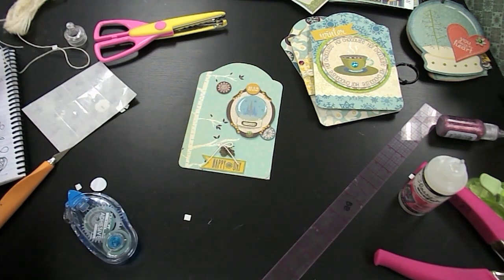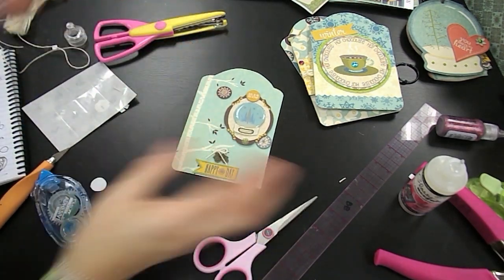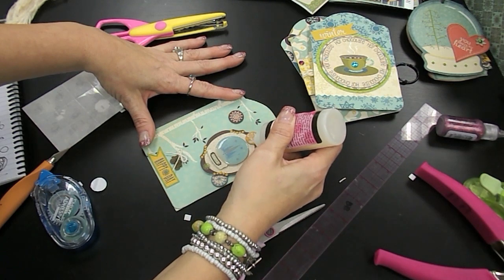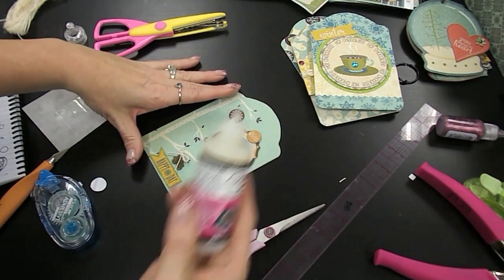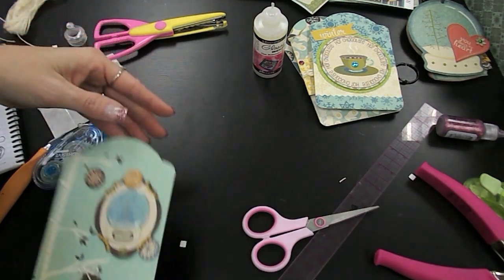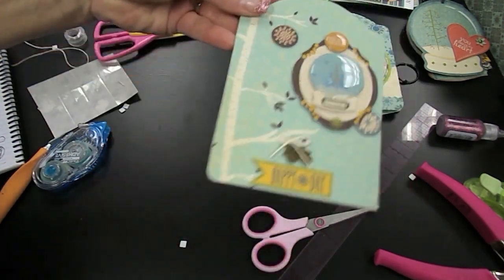So that's going to go on there, and then the little streamers are too long. I'm going to trim them off just a little. And actually, we're going to Glossy Accent Let It Snow as well. And that one doesn't have to be as thick. Just kind of do it till you don't have any holes. It's like, you know, when you do a cake and you pound it on the floor to get the bubbles out? I'm doing it to kind of smooth it out. So, there's that page, and I'm going to set it aside so that can dry.